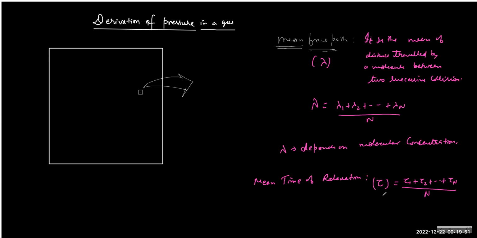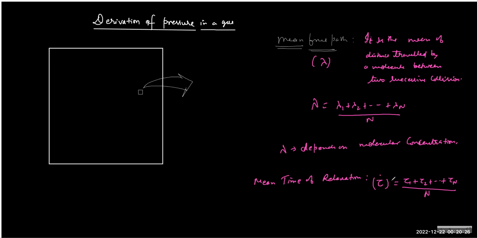Correct. So as I increase the temperature, what will happen to tau? Will it decrease, remain the same, or increase? Decrease. So lambda is finite, isn't it? Lambda is finite, but as you have more temperature, it means your kinetic energy has gone up. So if you are moving faster than before, it will take less time to travel the same mean free path, isn't it?